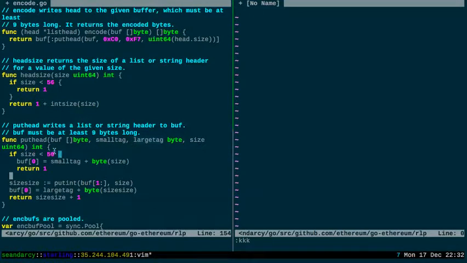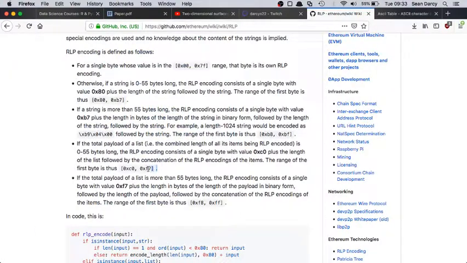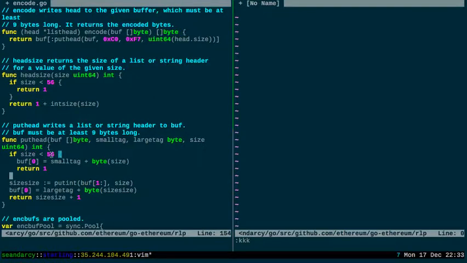If the size is less than 56, so it's 55 bytes, they'll put the small tag plus the byte size into buff 0 and return 1. Cool.